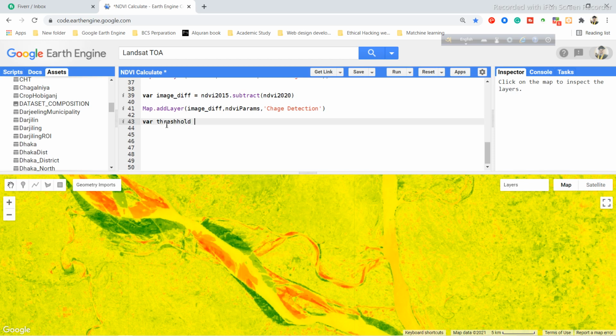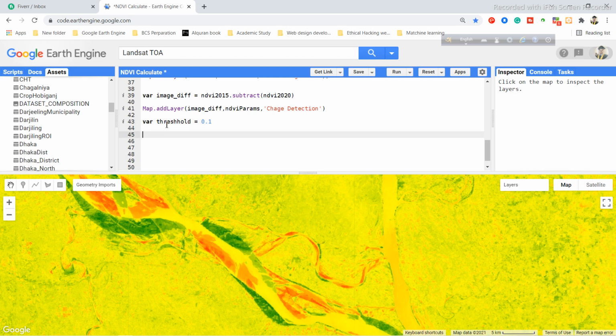You can use any variable name. I use threshold and give it the value 0.1. I want to filter by this NDVI value and calculate how much land is available after the change detection.